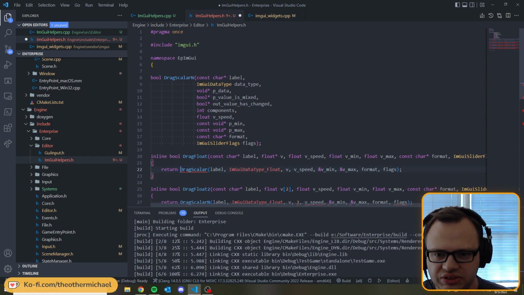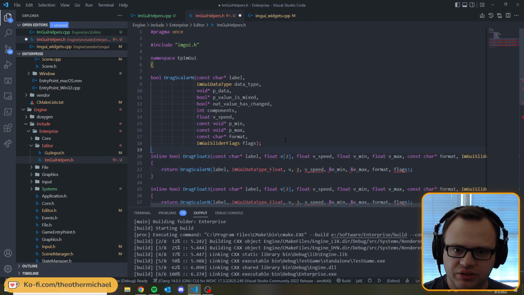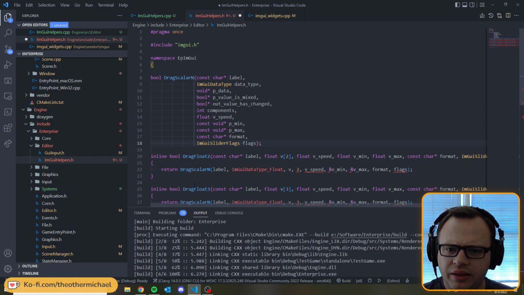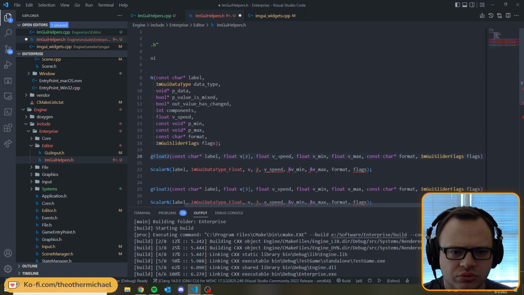Oh, because this actually does use... I don't need an implementation of the first one. All right, drag float 2. What are you complaining about?